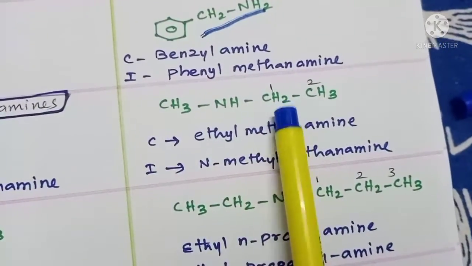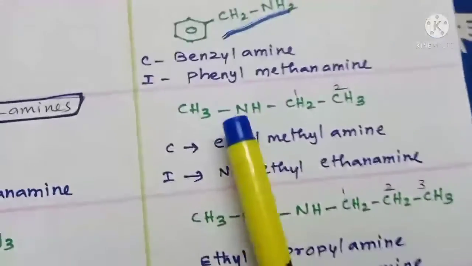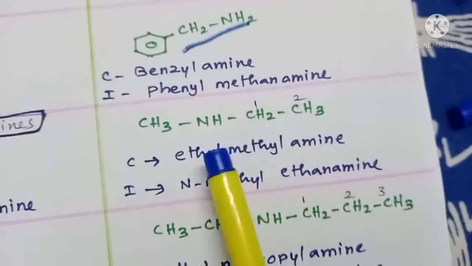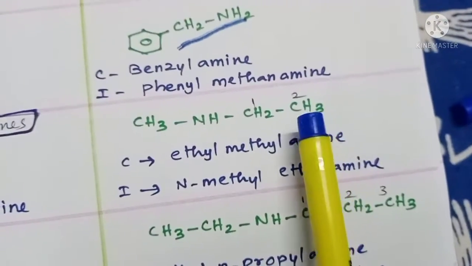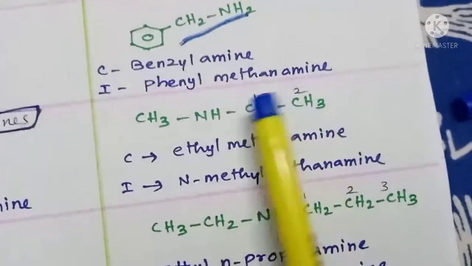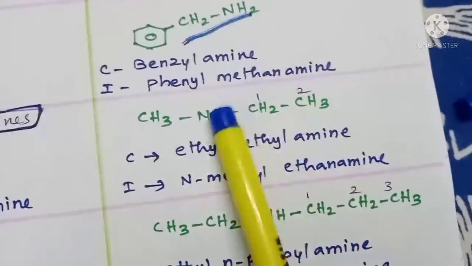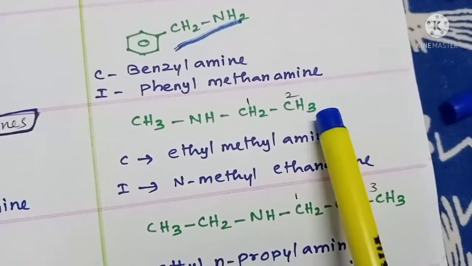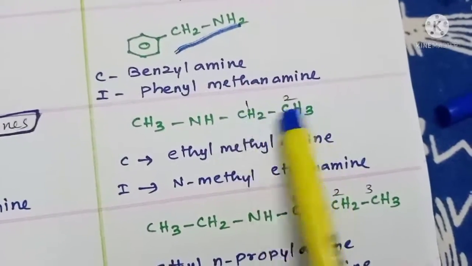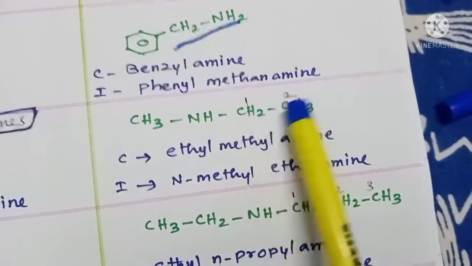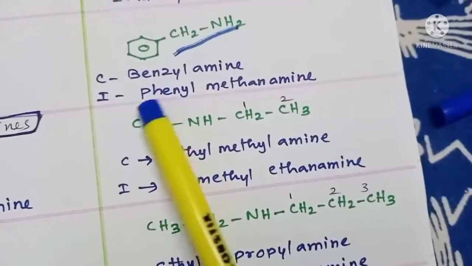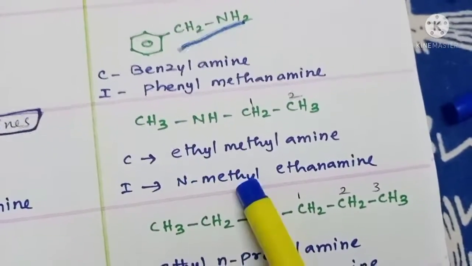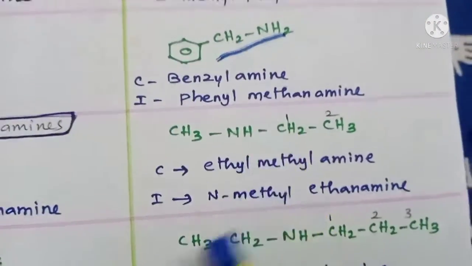Look at the next compound, CH3NHCH2CH3. Now look at the alkyl groups. One side is a methyl group, the other side an ethyl group, so it is named ethylmethylamine. According to alphabetical order, ethyl comes first: ethylmethylamine, not methylethylamine. That is the common name. Whereas for the IUPAC name, you have to select the longest carbon chain as the parent compound. This has the longest chain, 2 carbons, so an ethane derivative, ethanamine. The other is considered a substituent: methylethanamine. The methyl group is attached to nitrogen, so N-methylethanamine. That is the IUPAC name of ethylmethylamine.